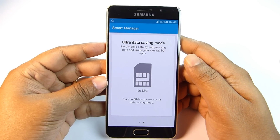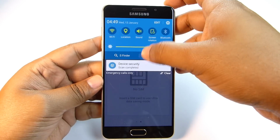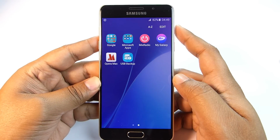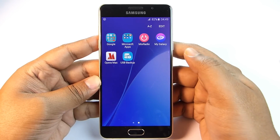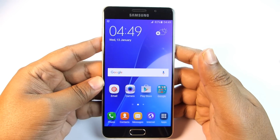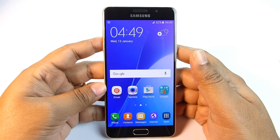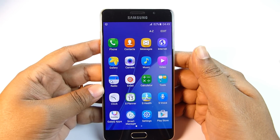Your Galaxy A5 2016 also supports Ultra Data Saving mode. There is a separate toggle for that in the notification center, and you also get the Opera Max browser pre-installed. In this mode, up to 40% of your mobile data can be saved, so it's really quite handy. You get hundreds more such innovative software features on this Galaxy A5, and the most interesting part is you get almost all the smart features of the flagship Galaxy S6. So this can be called a cheaper version of the S6.